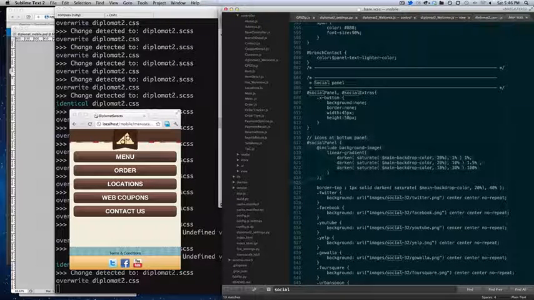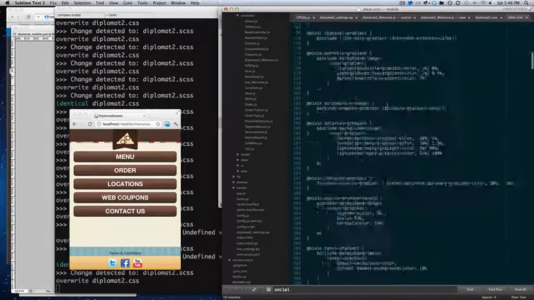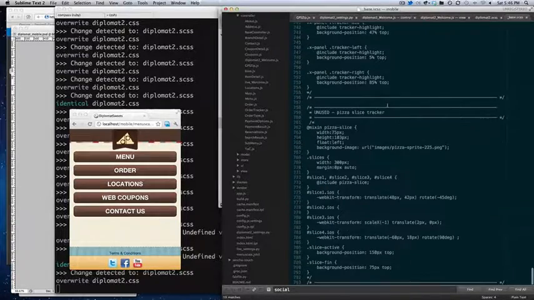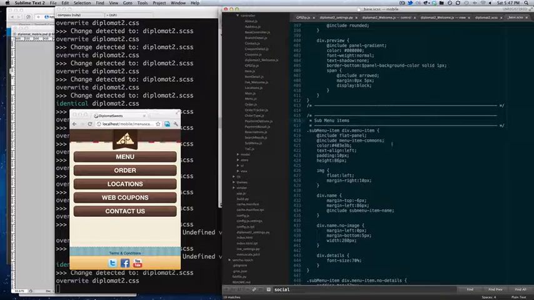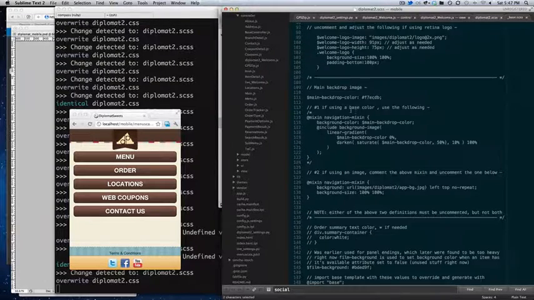Now the problem is you should not make changes which are custom to a customer in _base.scss, because base.scss is something which will be merged continuously into new branches, and which will have bug fixes, and which will have the CSS definitions which are very common to all the projects, all the customers. For example, submenu items and stuff like that. So what diplomat.scss does is it defines the values for the variables, and it includes base.scss.